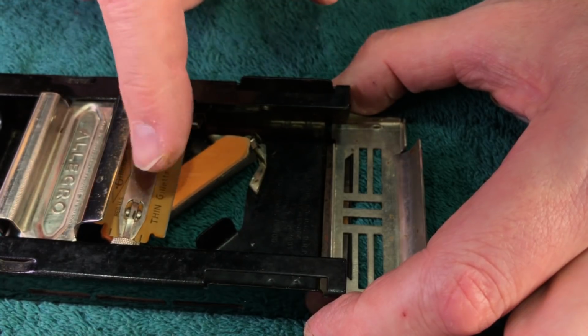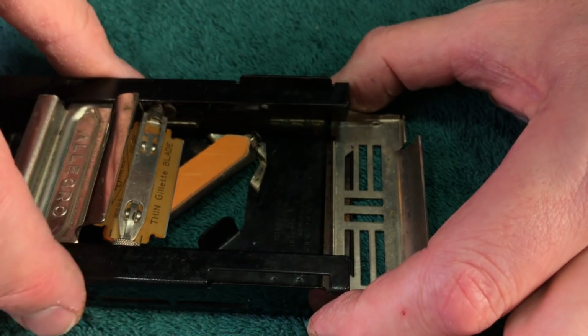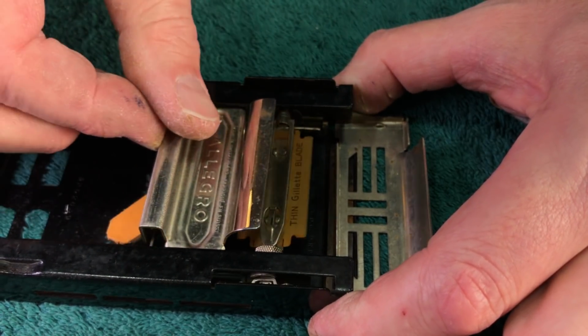Now, when I got this, it was a mess. So I had to realign stuff, move things around.